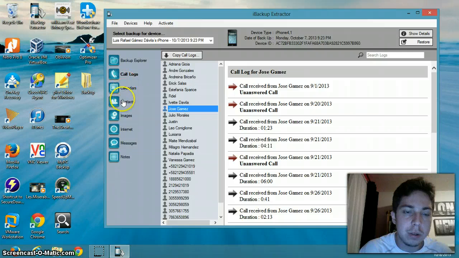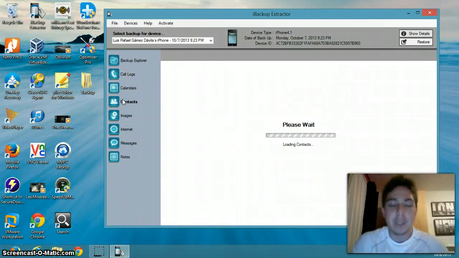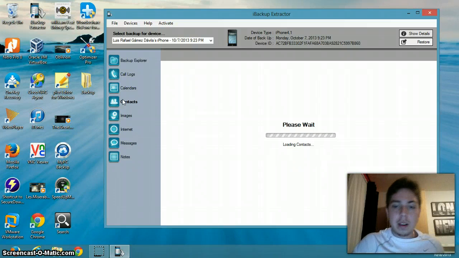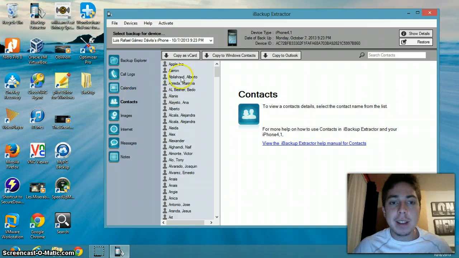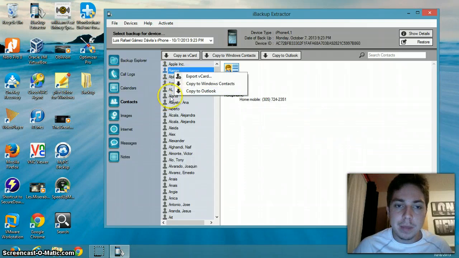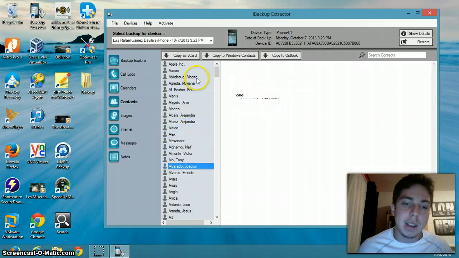Let's go to contacts and see what features it has. I almost dropped my iPhone. Okay, let's see what the contacts have. As you can see over here, you're going to see every single contact the iPhone has.